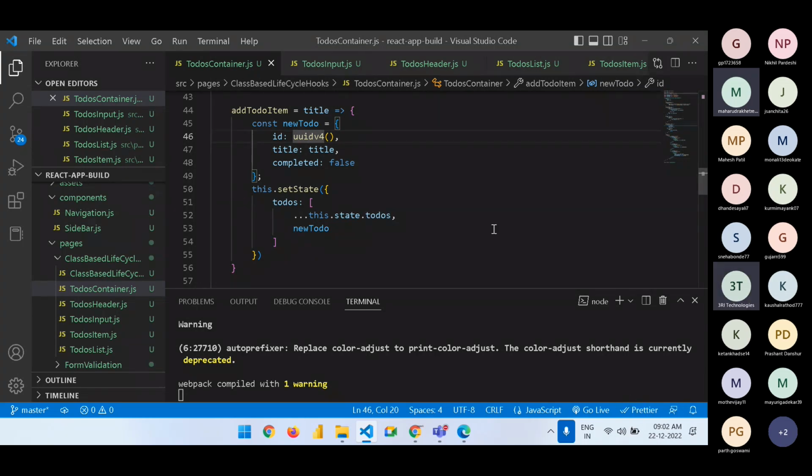Okay, any questions, please? That is what we have discussed. Sir, line number 52, I'm a little bit confused with the rest and the spread parameter. This one is a rest parameter. That line number 52, rest parameters. Okay, what is the difference between rest parameters and spread operators? When you pass three dots in a function definition as an argument, that's called rest parameters. The same thing in a function call is spread operators. You can just check it out.